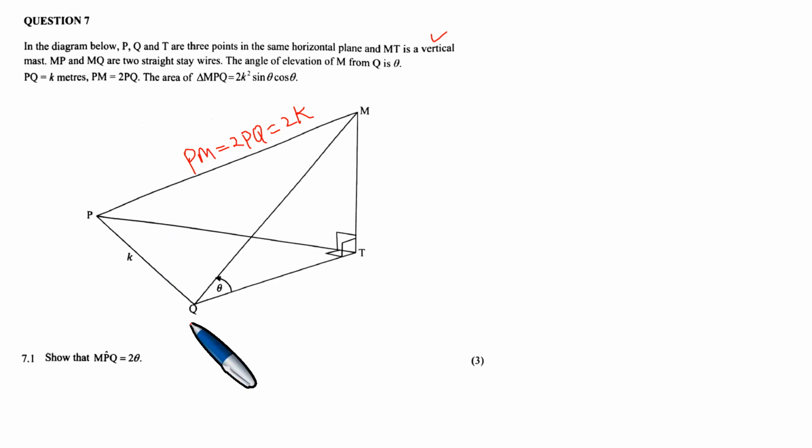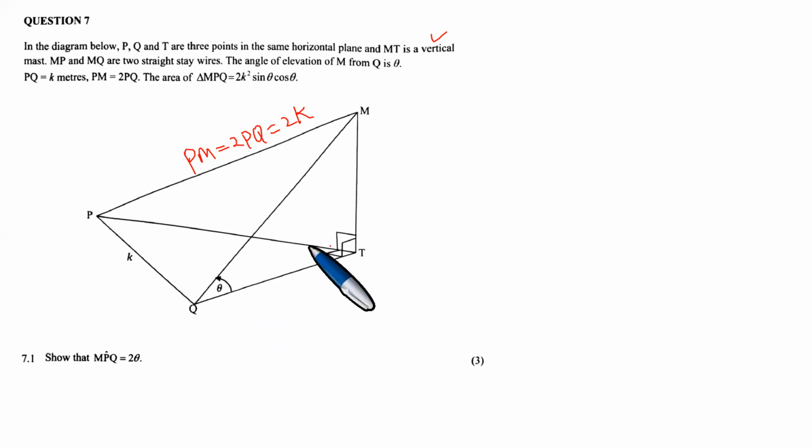2 theta. I'm sure this question is very, very straightforward. So what do we do here? First things first. In 7.1, just for 3 marks there, they've given you a couple of hints and something extra. For example, if you have been given the fact that this angle here is theta, what would that angle be? So you explore the diagram.